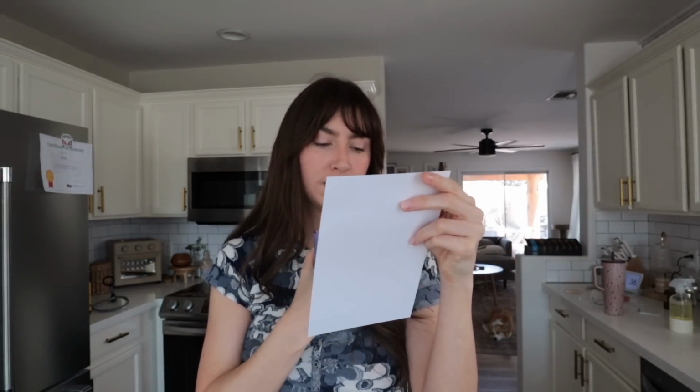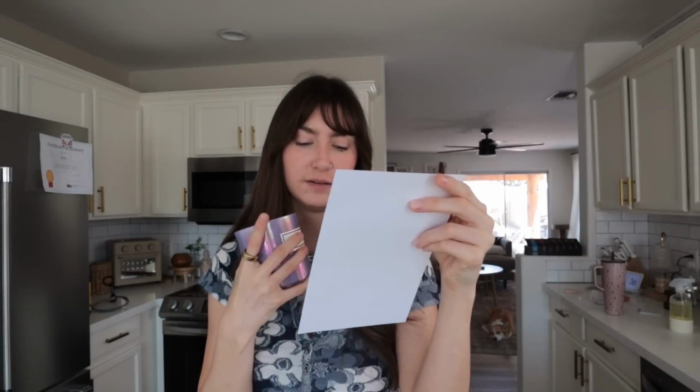I also, there's this place in Scottsdale called Candle Chemistry, and you go and pick out your scents. So like the essential oil scents, you get to smell all the scents, and then you make your own candle. And mine has whipped cream, pistachio, and chai tea in it. And it smells good, but I'm gonna light it. Oh, I also got the, what is this wick? The wood wick? I don't know.